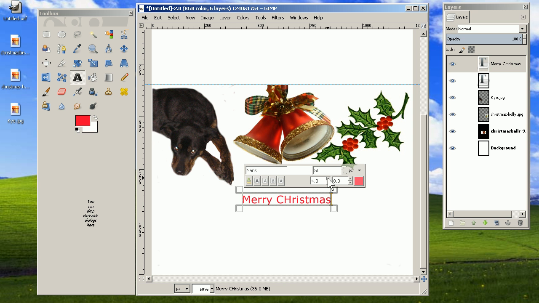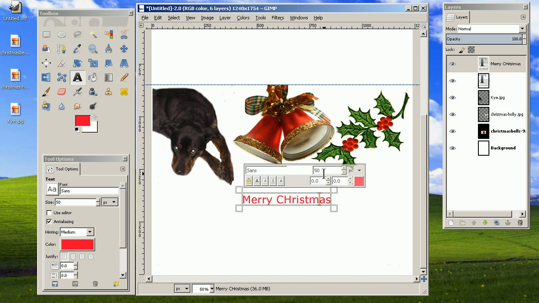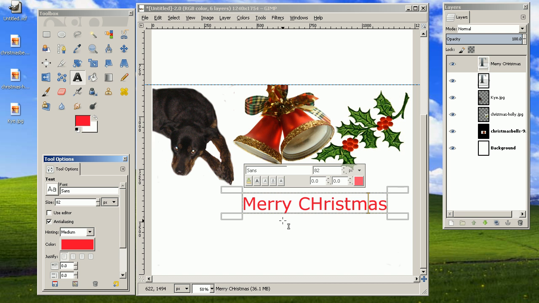Click on my... Oops, I'm clicking in the wrong area there. Here's my size here. So I'm just going to click on the up arrow. Actually, I think I'll do it from here to make it easier. There we go. Nice and big, make it stand out. And obviously I've got a capital H that I need to adjust there. So go to left click into the text box there, remove that H and lowercase.